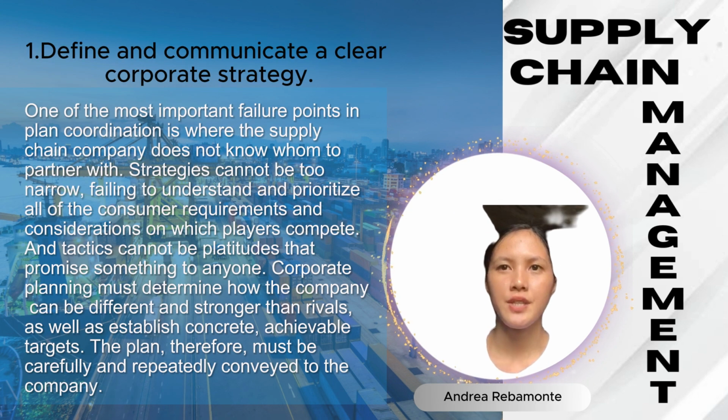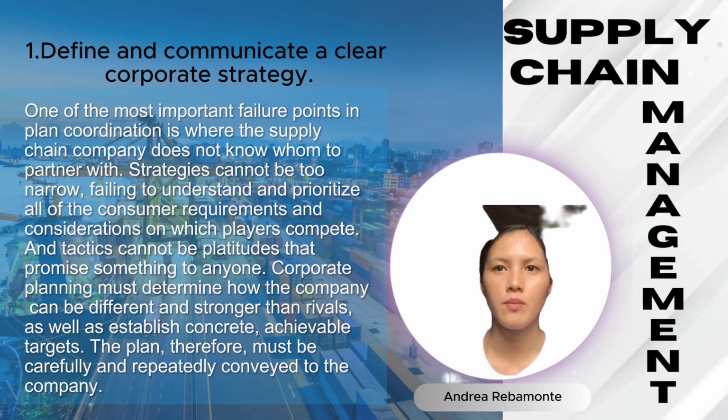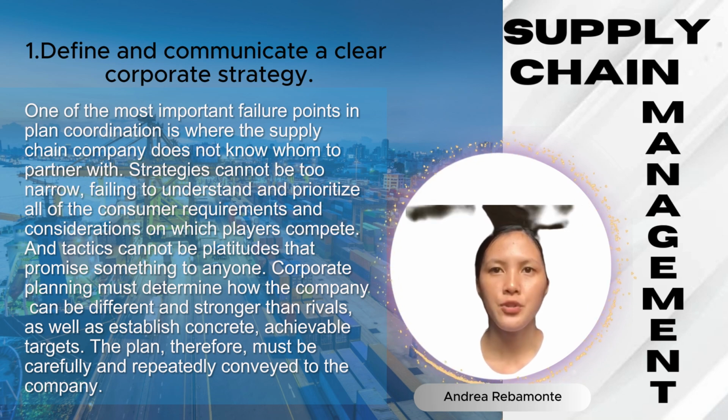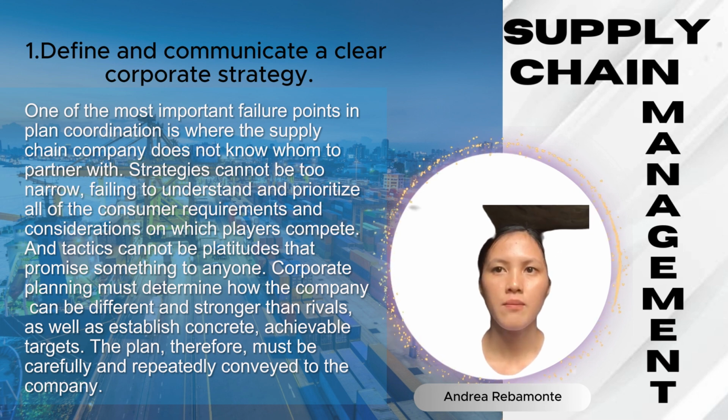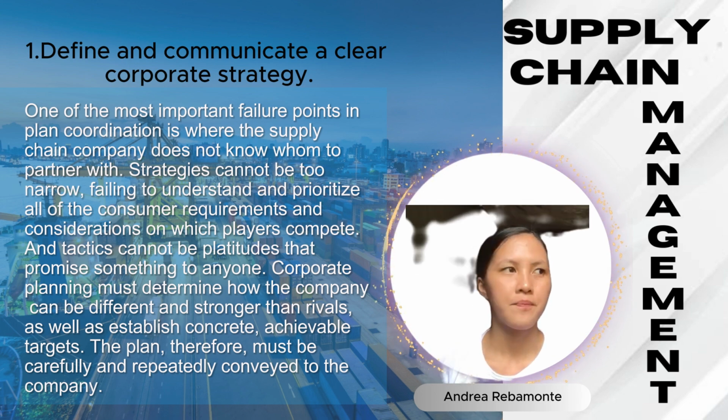Corporate strategy is a plan that outlines how a company will achieve its long-term goals. Key parts include vision and mission, core values, strategic objectives, market positioning, resource allocation, and performance metrics. Example, AYZ Electrics. Their vision is to be a leading provider of innovative electronics that enhance everyday life. Mission, to deliver high quality.